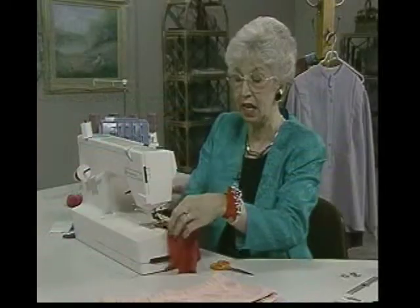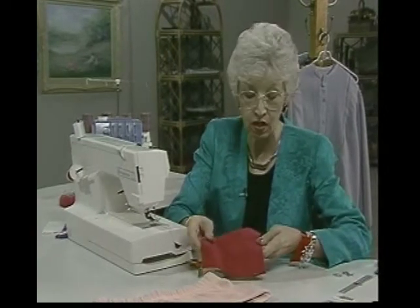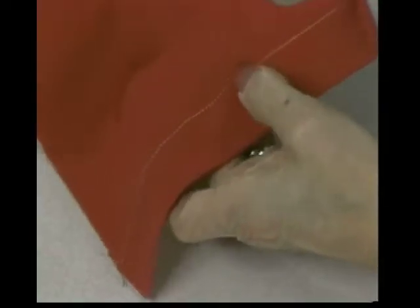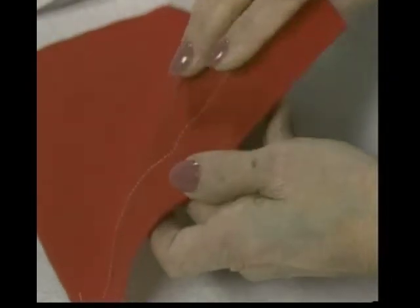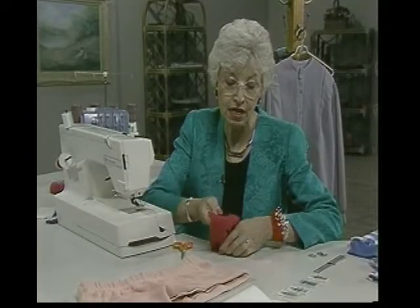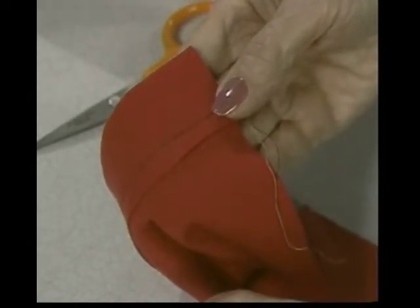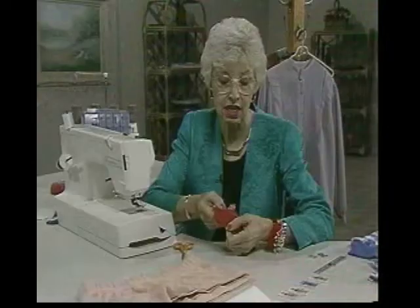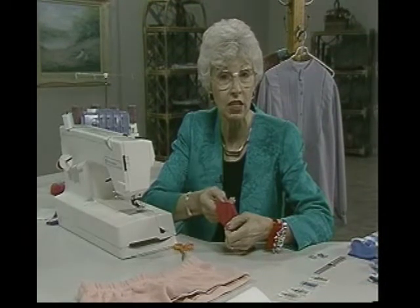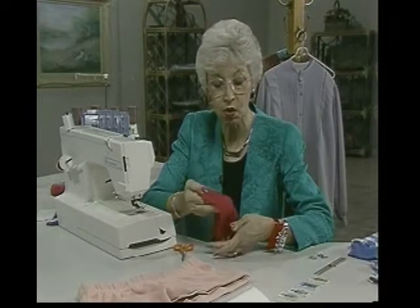When you get to the other end, what this looks like on the back side will explain how the twin needle works. I've used three different colors of thread — there's a red and a white on top so you can see those two. But on the bobbin, you still just have one bobbin — nothing's different there. What that bobbin thread does is go back and forth and catch the two top threads, so it looks a little like a zigzag on the back. This is one of the reasons it's nice for knits — it will permit it to stretch because of that zigzag produced on the back as it catches the two top threads.